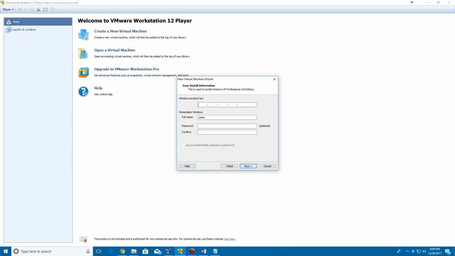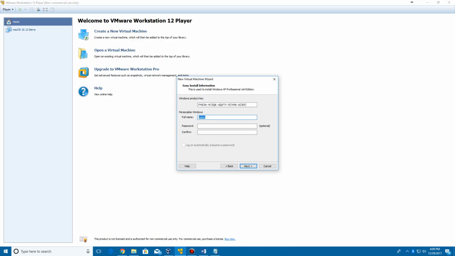Click next after selecting your ISO, and now it's going to ask you to enter your product key. So you're going to go ahead and do that. I'm going to put it on the screen here, and it will also be in a text file with the link in the description with the ISO. If you cannot read it on the screen, then it will be there for you in a text file. Once this is done, you can pause the video here and look at it if you would like.